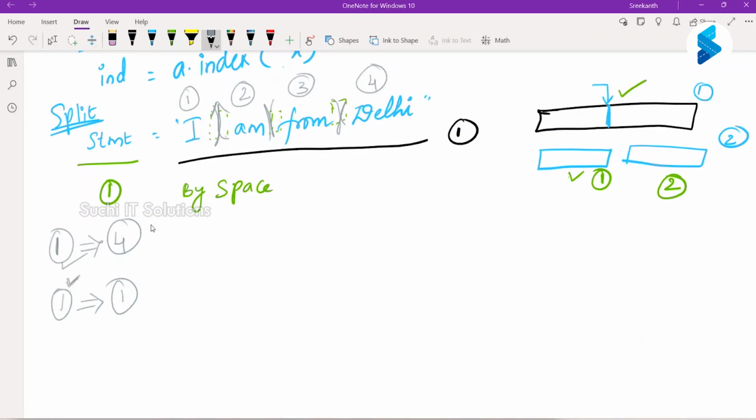So Python creates one container, which is our list. It will put all these strings into that container: I, followed by am, followed by from, followed by Delhi.